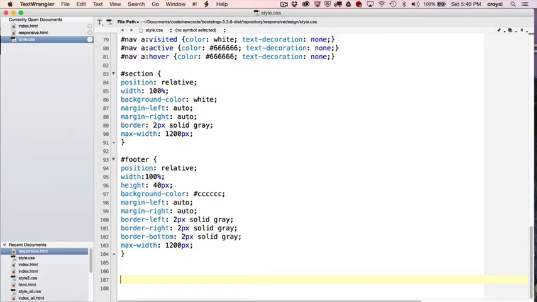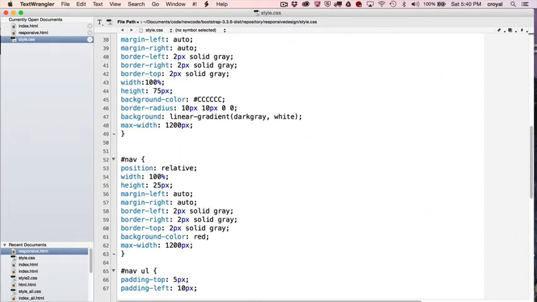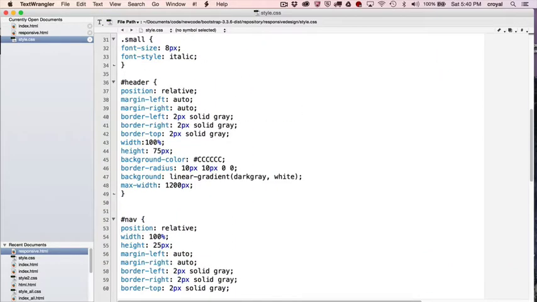And then another thing that I like to do when I'm applying percent widths is to use a max width. We have some very, very large screens now that people are working on, and sometimes sites just don't look right at a very, very large size. This is a different problem than moving down to a smaller size. And quite often I'll establish a max width that just says don't stretch it any further than a certain pixel width. So in this case, I'm saying 1200px. You could apply something else if you wanted.